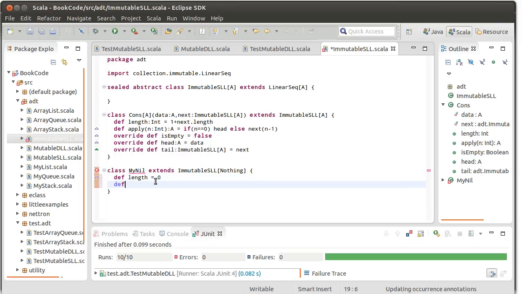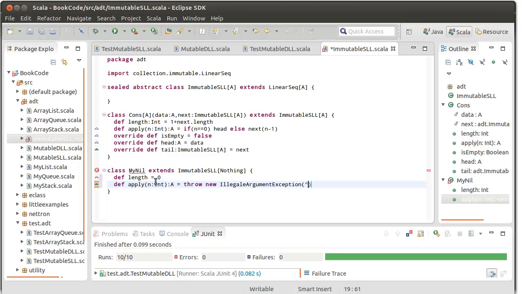Def apply. What happens if you call apply and ask for a particular index? Well, at that point, it really doesn't matter what index you ask for. We are going to throw an exception on you.